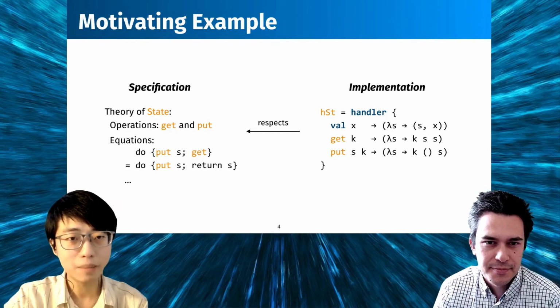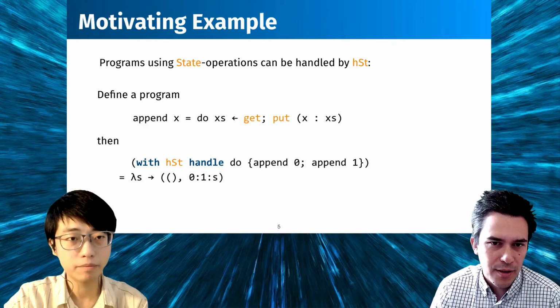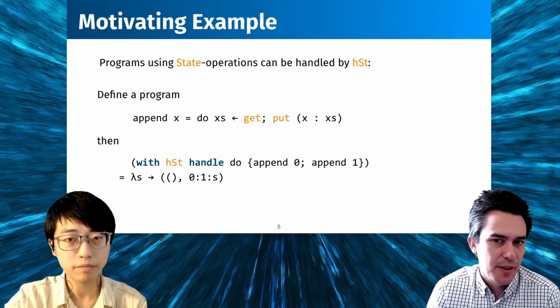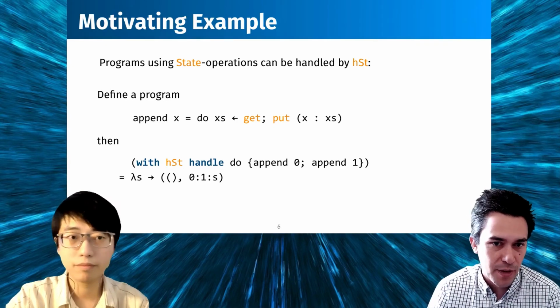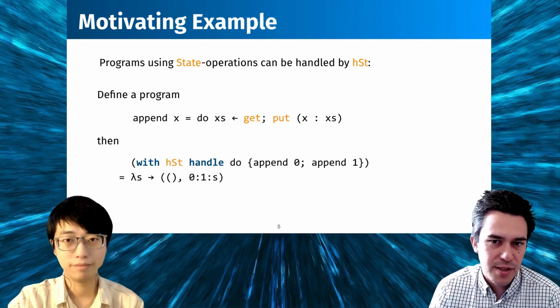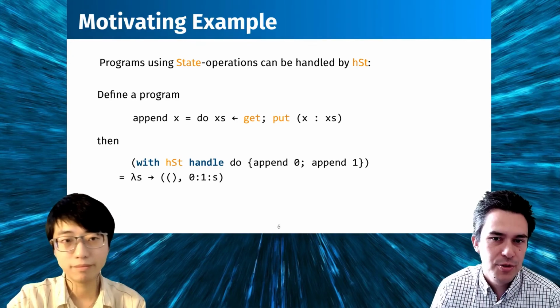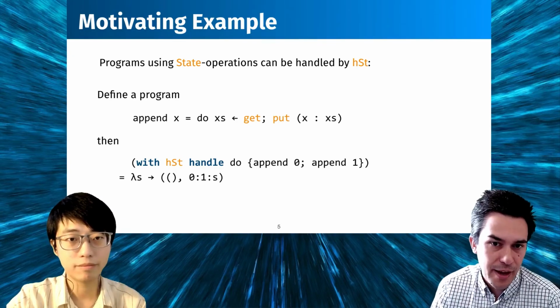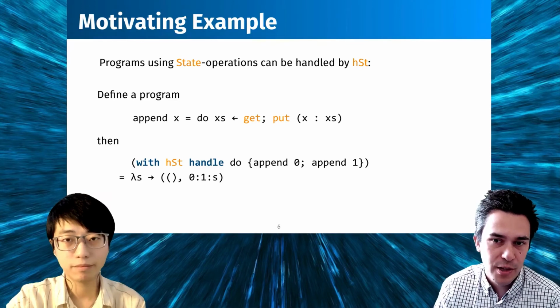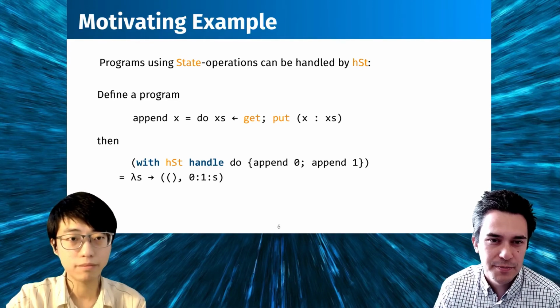That's nice. But then how do you use this handler? Well, handlers can be applied to programs invoking effectful operations, such as this program, append, which reads the state and then appends one more element to the state. Then, the handler HST can be applied to it, transforming it into a state passing function.